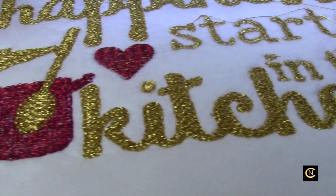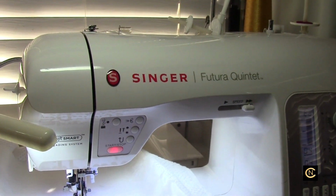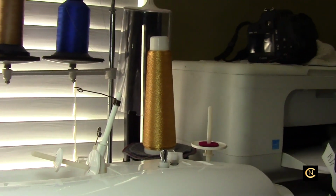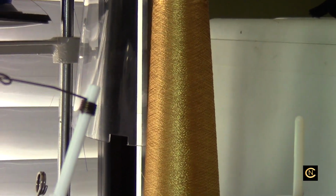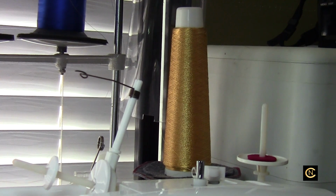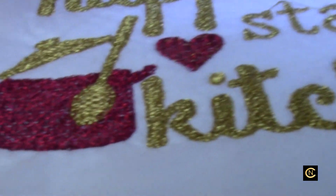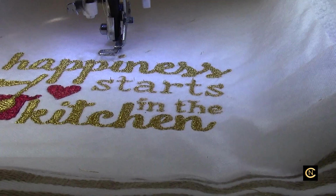Beautiful metallic thread, right? Done on this Singer Futura, and done on that generic cone thread there. I got that on eBay a long time ago. There's no name to it, no label inside. And then the red was a Madeira. That was the Madeira thread.